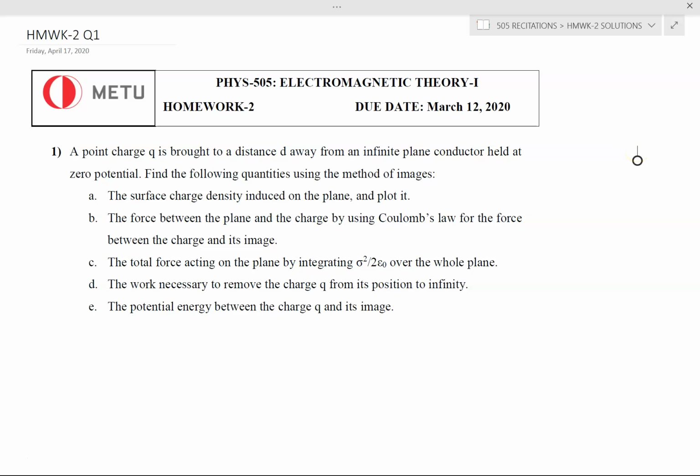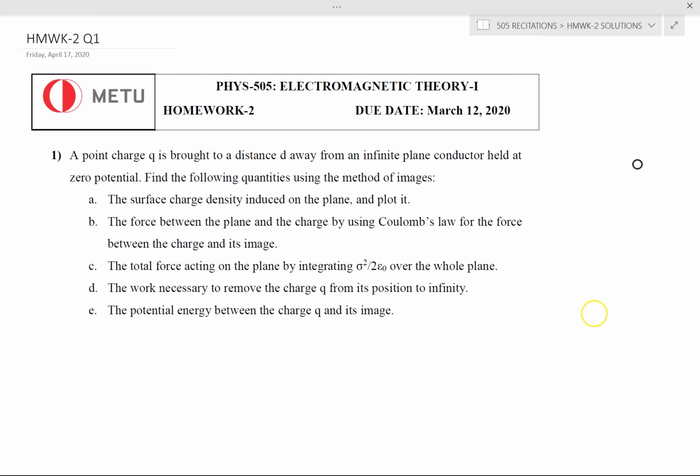During the regular semester, we were solving some problems related to the topics we cover in the course, and we have completed the solutions to the very first homework. But the second homework has been extended due to health issues. So in this session, I will try to provide you the solutions of the second homework.